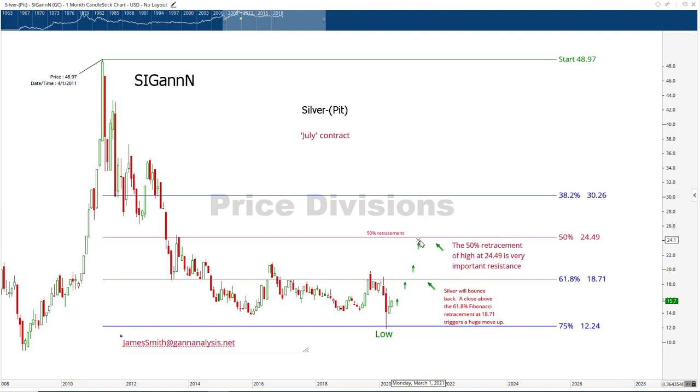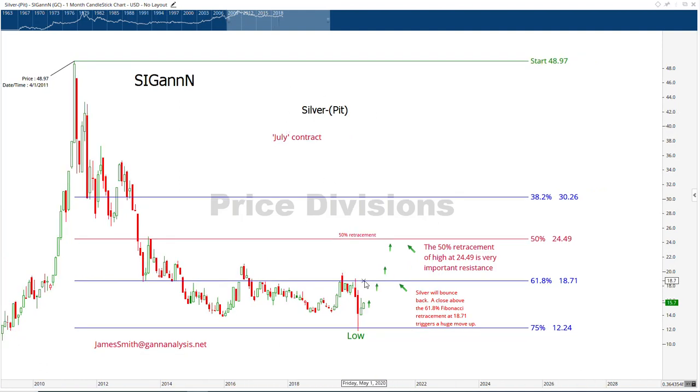So it's pretty simple, straightforward, but it's a powerful concept. The 50% retracement is the most important retracement. And if you could get above this area of resistance, I think you're going back here. How soon will that happen? Well, that's where we start using Gann cycles, and that's a subject for a different video. But in this case, I just want to point out that this 61.8% retracement of the high seems to be giving you resistance. We need to get above that. Then you can get more excited about silver.